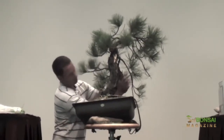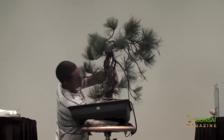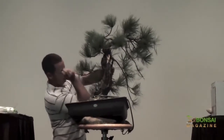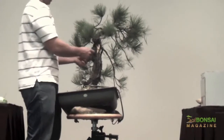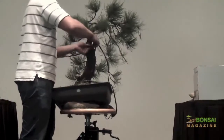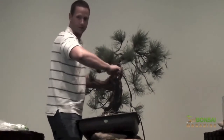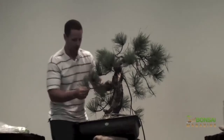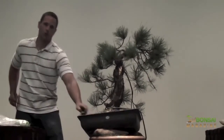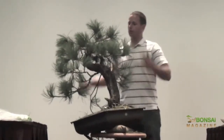How do you feel about the challenge of creating a bonsai in two hours out of raw material? The way I was educated to work was no different than what I'm doing right now. This was a manner of business for us on a daily basis — we didn't take our time. When you got a piece of work from Mr. Kimura it meant you should have started an hour ago and it needed to be done yesterday. This type of work and this pace is exactly how I pursue things at my own garden and how I expect my apprentices to pursue things. We're starting to get some of the branches brought forward and reduced some of the length slightly, still working towards that goal.